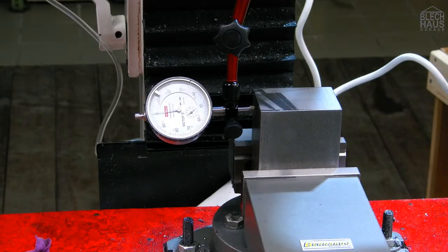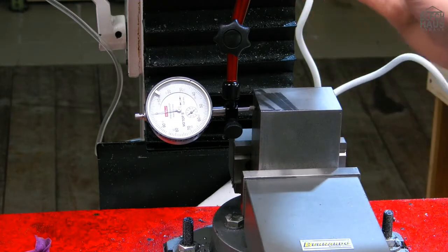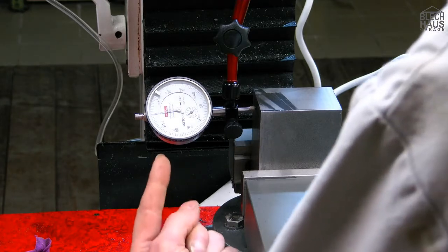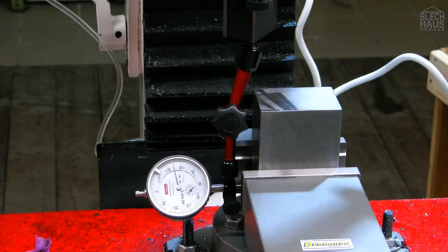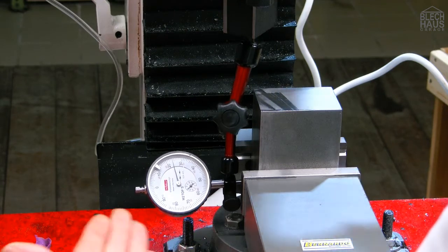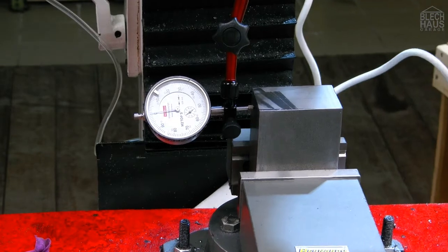So first of all, we need to clamp this part parallel to the quill. Therefore, we mounted an indicator, and when we feed it down, that's 2.5 tenths. That's nearly nothing. And now, with a few blows of the hammer, we will bring it into parallel.